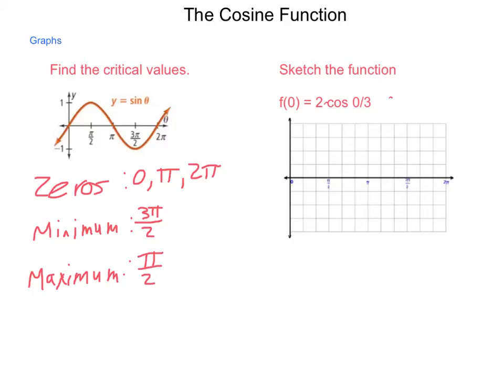Now if we were to impose the graph that we just did onto here, on the same interval from 0 to 2π, our zeros become π/2 and 3π/2. Our minimum is at π, and our maximums are at 0 and 2π. You can see the same values are being recycled, just in different order because there's a little bit of a time discrepancy. We'll later call this a phase shift and learn how to manipulate our left and right movements.